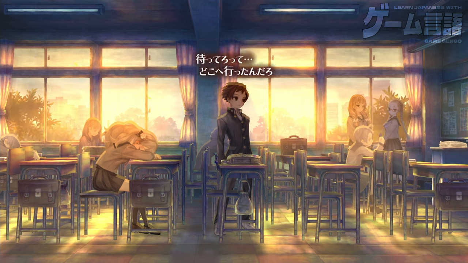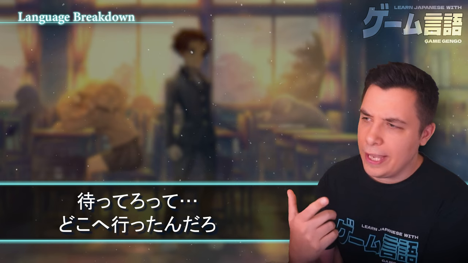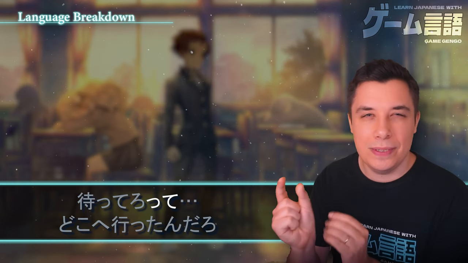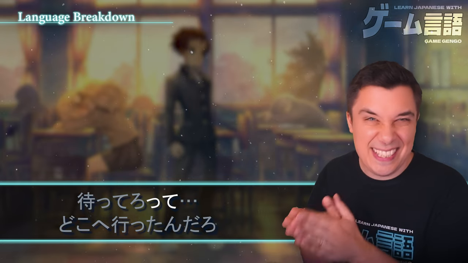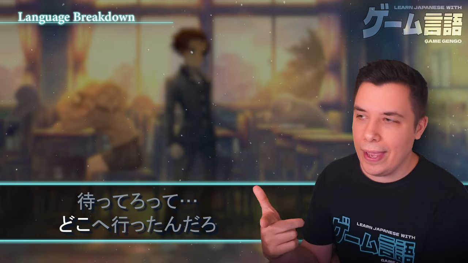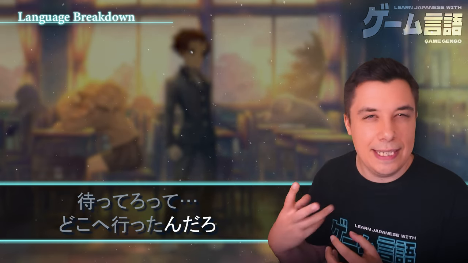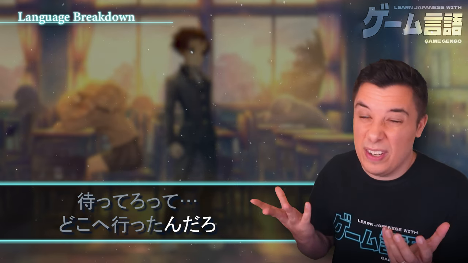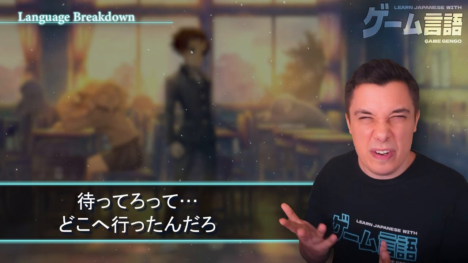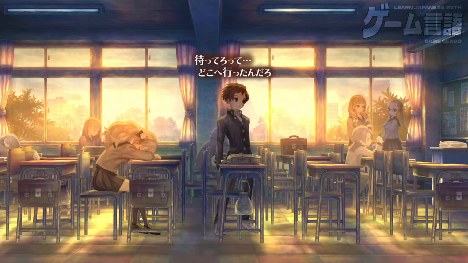Matero te, doko e ittan daro? So matero is the ordering to wait. Te now is quoting the exact words he said. So he said wait. Doko e? To where, ittan daro? Itta, went, nda, kind of seeking explanation, and then daro, I wonder, expressing a bit of uncertainty. So he said, wait, I wonder where he's gone to.